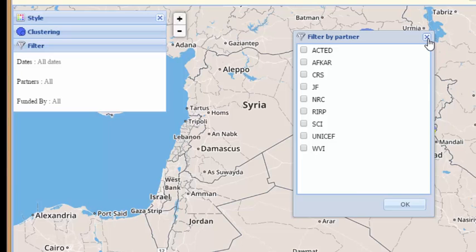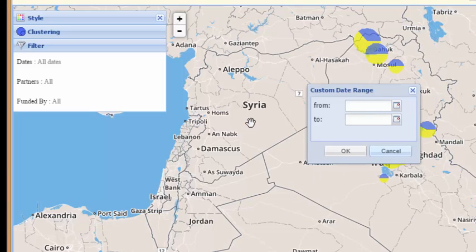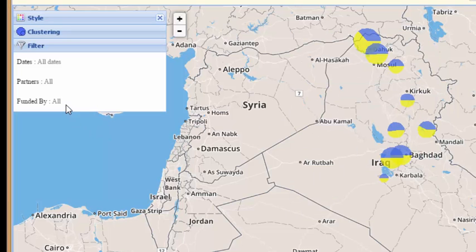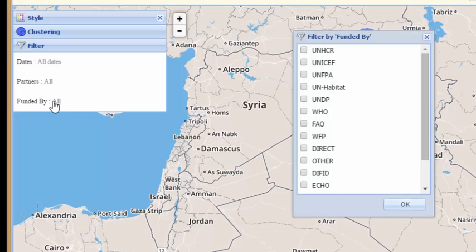I mean the data reported by one or two partners, or all of them, then you just leave it as it is, all partners. Or you can decide to see only the results of UNICEF funding or UNHCR or UNDP funding in this map. So you select accordingly.